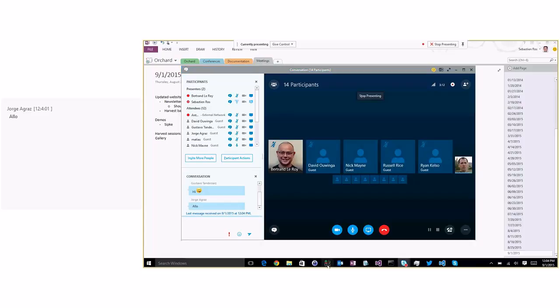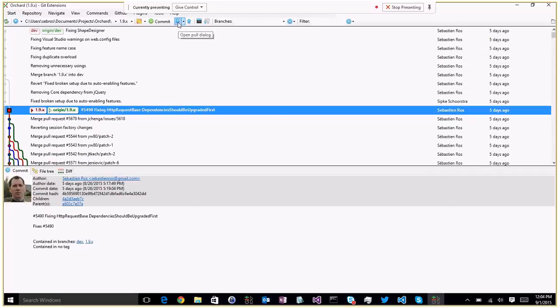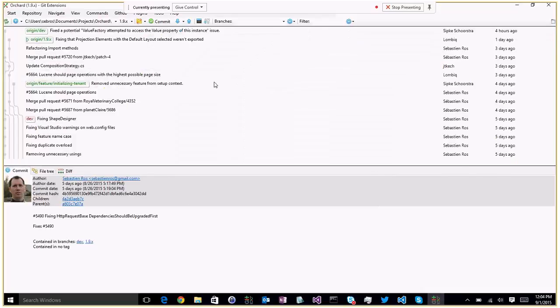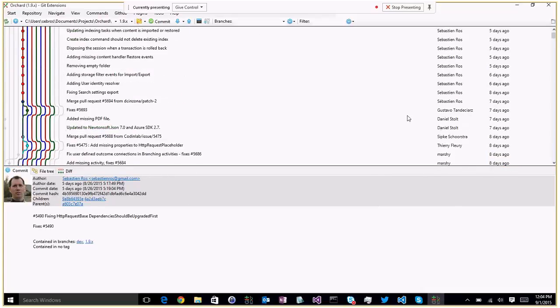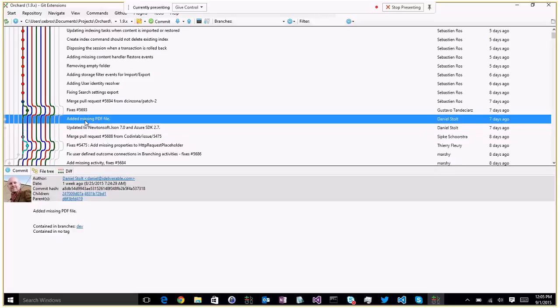Let's see. If it starts. I clicked. Lots of work from everyone. 7 days ago we talked about updating JSON 7.0, and Daniel also updated all the web configs to remove a warning from Visual Studio about that.